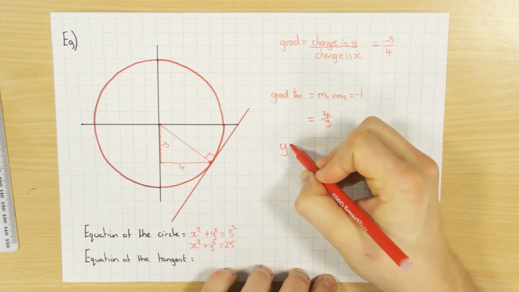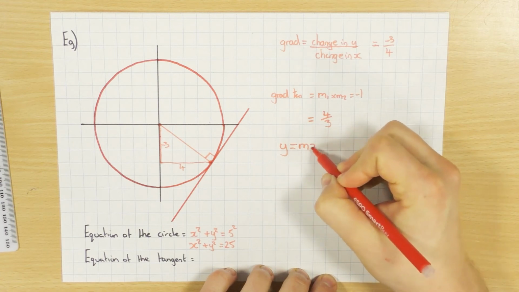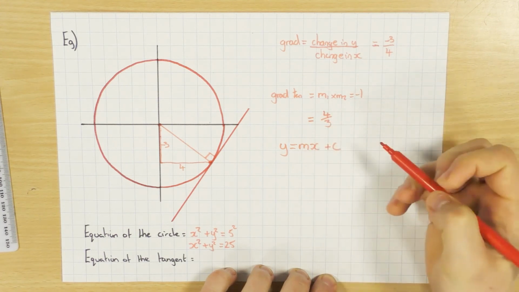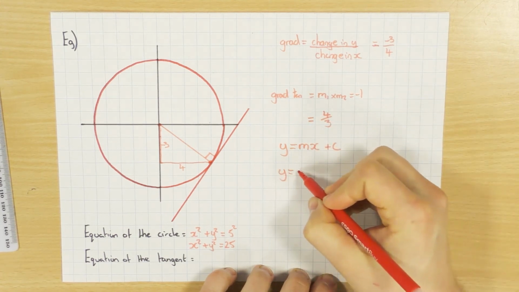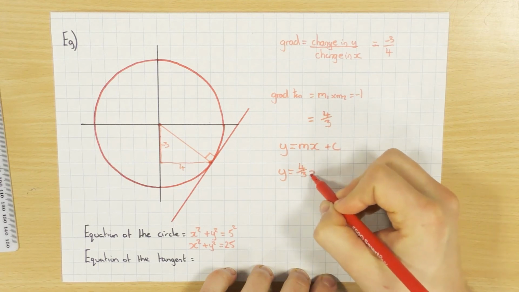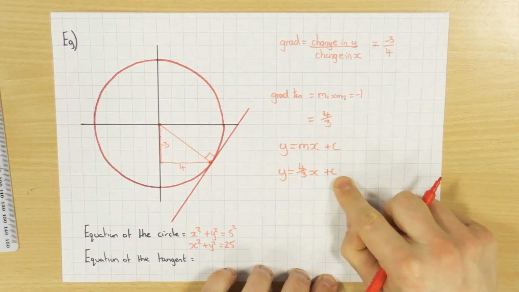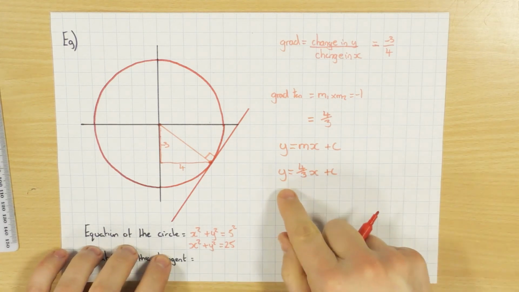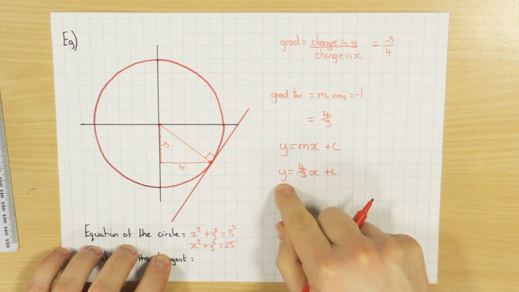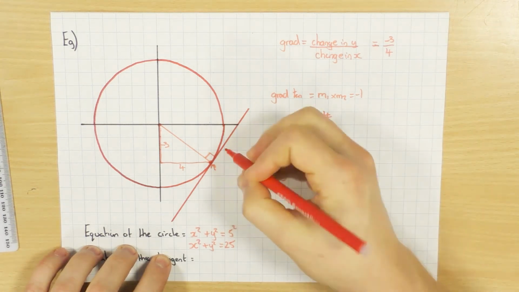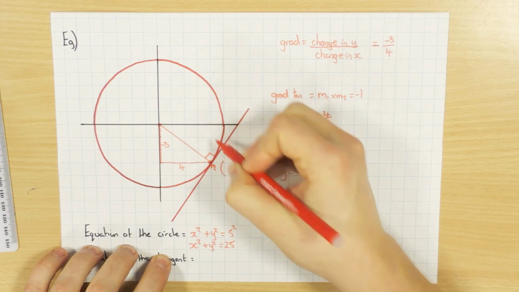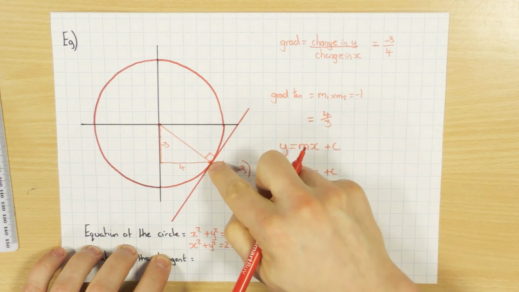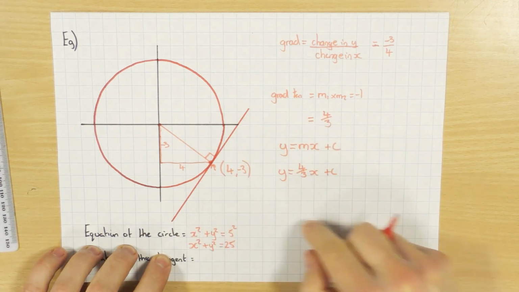Okay, the equation of a straight line, again, hopefully you remember this, is y equals mx plus c, where m is a gradient, which we just worked out. So I'm going to put that straight in. y equals 4 over 3x plus c. The last bit to work out is the y-intercept. To do that, I need to have a coordinate, so I can substitute my x value in and my y value. So it just so happens I know what this is. The x coordinate is 4, and the y coordinate is minus 3. So that coordinate there on the line, x is 4, y is minus 3.